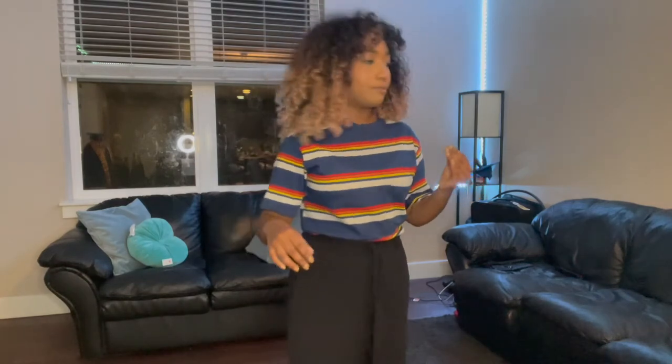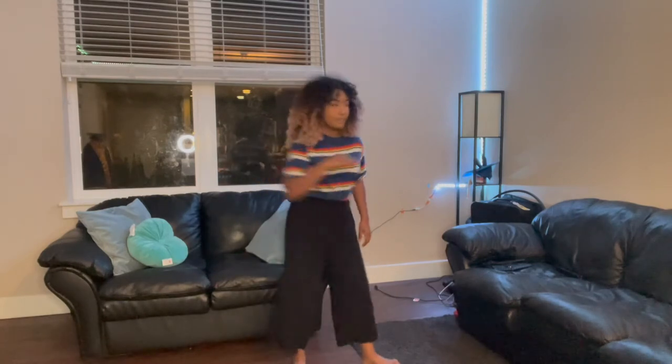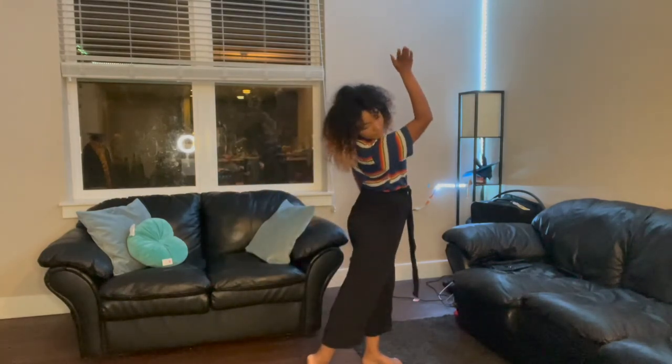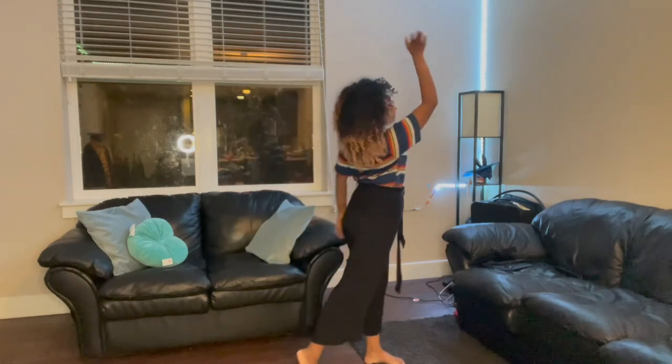Okay, so I think I found a movement that fits my body pretty well and that I enjoy doing. Unfortunately, you can't see all of it in the screen and I'm wearing black, but it's kind of just this curve up and I'm turning my leg in as I'm curving up and then you kind of undo it. So you go up and you undo. So that's gonna be, if you're following along with me, our first movement. If you want to practice this on your own with your own object, your first movement will be whatever feels good in your body and that you feel encapsulates what your aspect means to you.